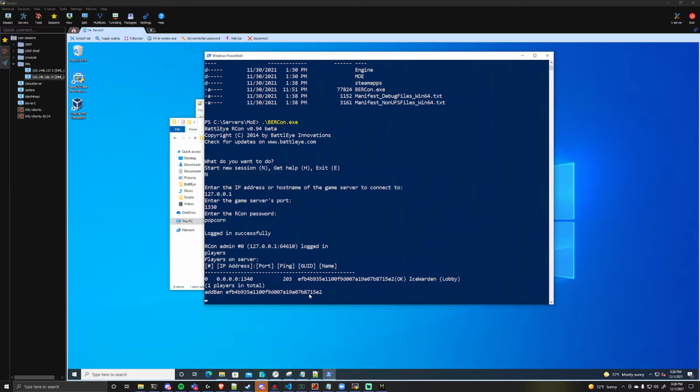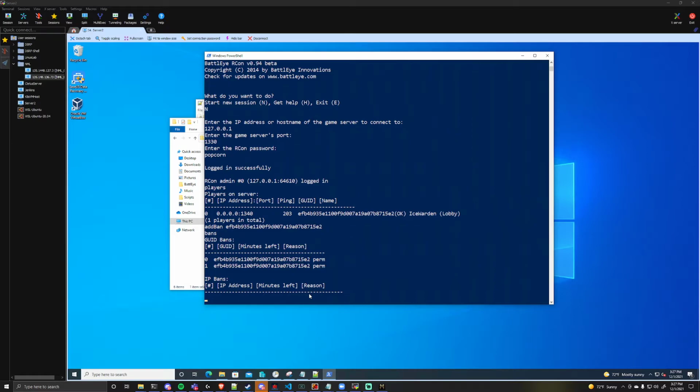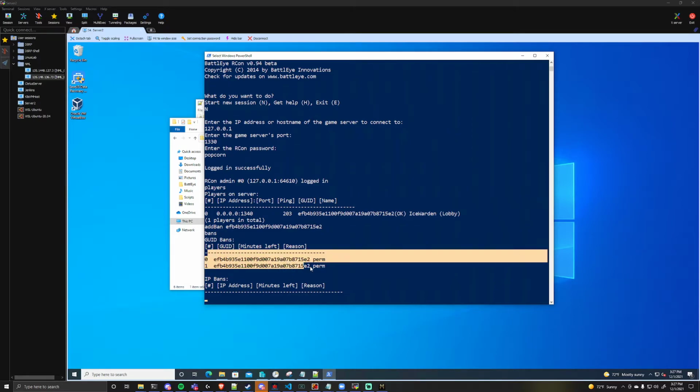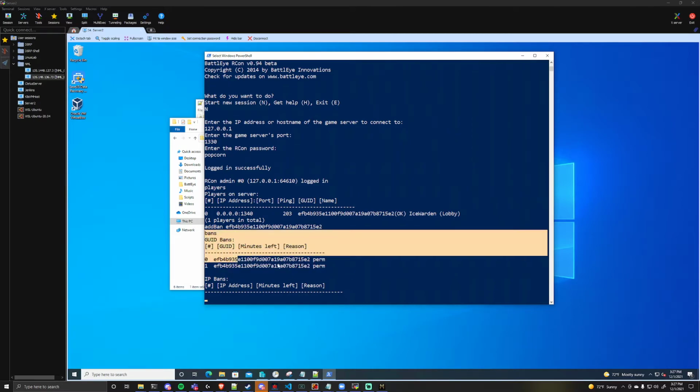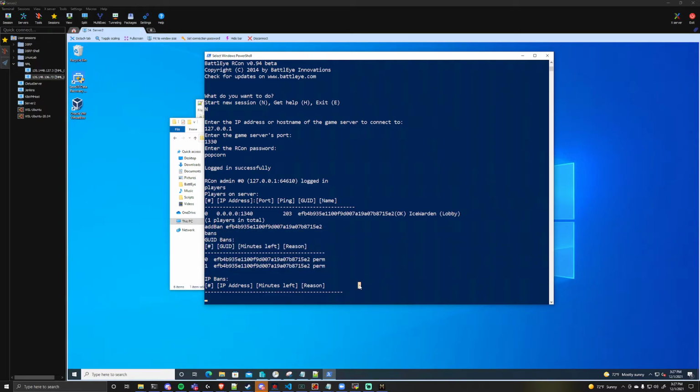However, they are not, quote, banned yet. So we're going to want to confirm here. So I believe if we type bans, it gives us a list. I don't know why I'm in there twice, but it gives us a list of all the current bans on the server. So now we can just type load bans, and what this will do is this will refresh the ban list, because it reads from a ban list.